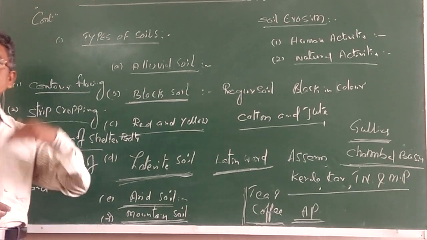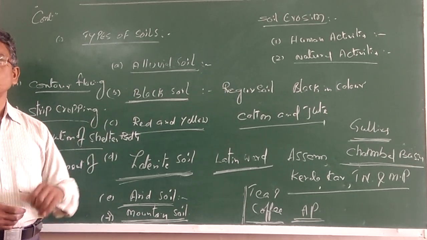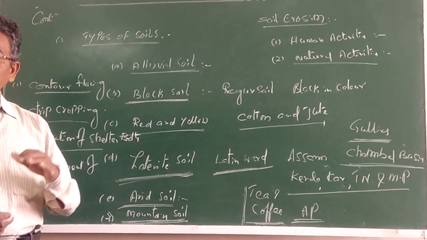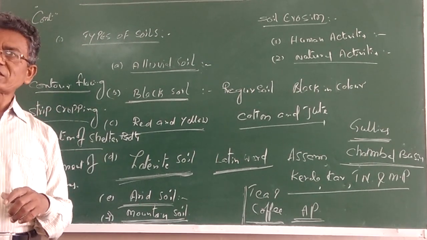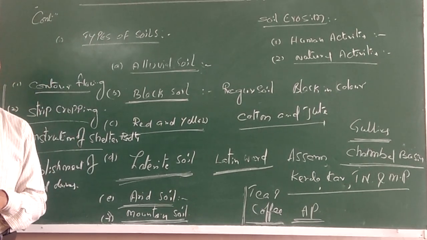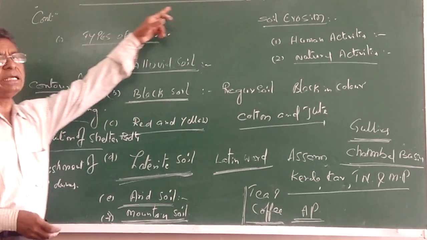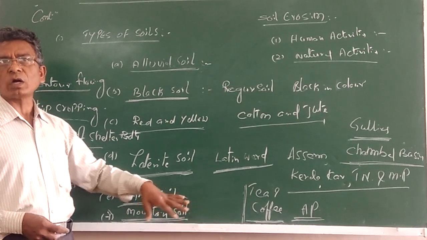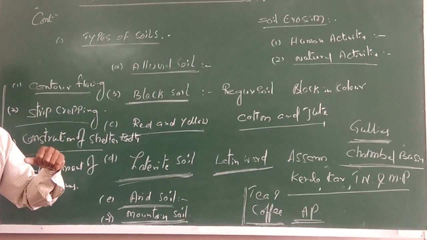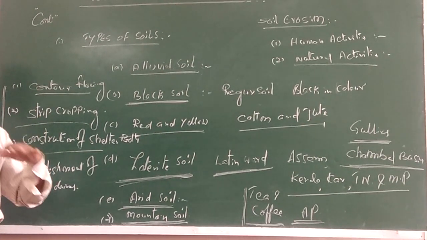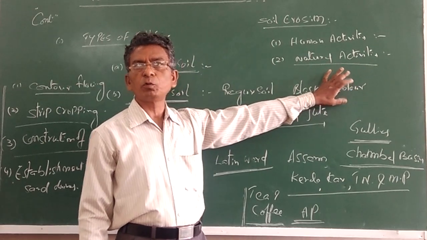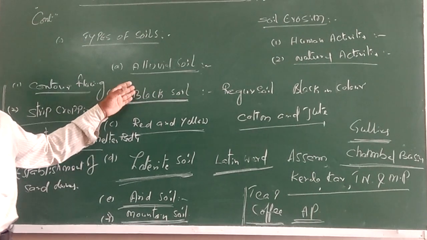In previous classes, we discussed other factors, that is development of resources, land use pattern, and how to control land degradation, etc. And in the first period we discussed resources: what is a resource, types of resources, with examples. This is the first topic, resource and development. In this topic you mainly have to concentrate on what a resource is, the different types of resources, examples of all the resources, what resource planning is, what land degradation is, and mainly what steps can be taken to control soil erosion. Very important for your board examinations. So these are the points you have to concentrate on more and more.